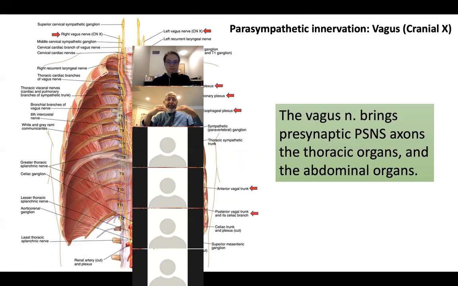But it is the vagus which will supply the neck, the thorax, and part of the abdomen. That's why the parasympathetic supply of the vagus is so important. Look at this fiber. These are all parasympathetic, all from the vagus. You see, they're doing the esophagus, the trachea, they're entering the abdomen. This is the diaphragm, entering the abdomen, stomach, and all the way to the second part of the large intestine, the transverse colon.